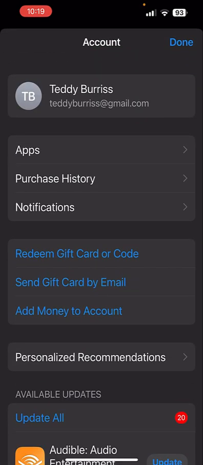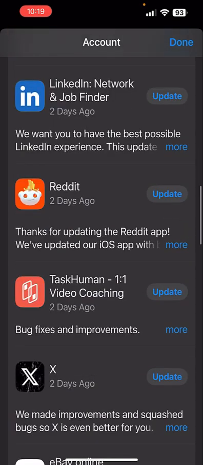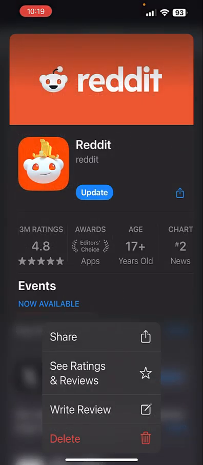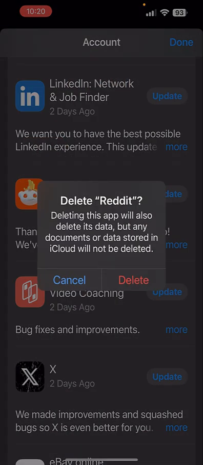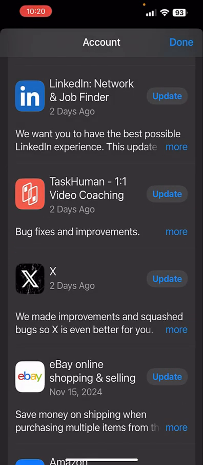Let me do that again with another one. Go back into my updates, and I'm going to use Reddit as an example. Again, instead of clicking update, just gently hold your finger on the icon of Reddit until the Reddit screen pops up with update right there, and again, delete at the bottom. For me, this is very useful. I can hit delete, and now it's going to ask me, do I want to delete this app and all the data? Yes, delete the app. And so now I've deleted the app, and A, it's no longer on my iPhone, and B, it's no longer in my update apps list.